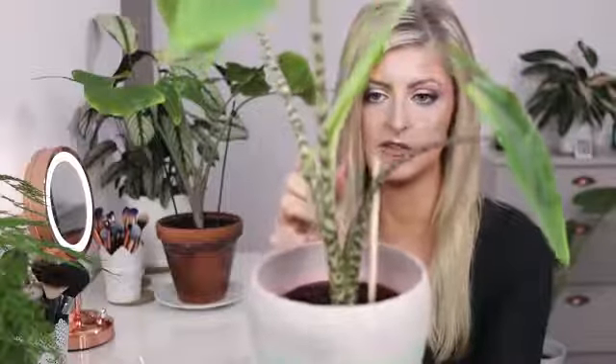I also use filtered water — it's a rainforest plant, so I wouldn't want to give it tap water. If you fail on watering and either under or over-water, you will get a yellow leaf. In my experience the plant will sacrifice the lowest and largest leaf first. To remove a leaf, take a clean sterile knife and just cut carefully down the stem; it will callus over. That's how I recommend removing leaves.